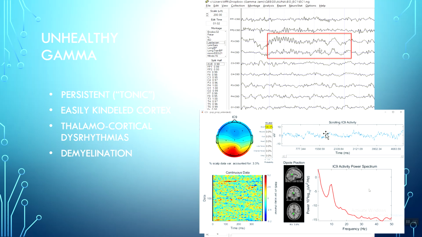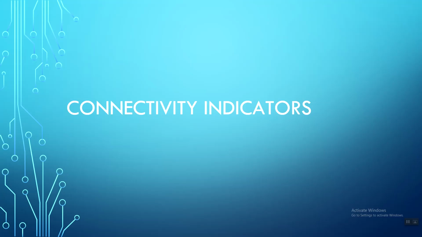This is a program called MATLAB, and I'm running you right down the rabbit hole, down the bottom of the rabbit hole, because we're getting into an advanced form of computational neuroanalysis, but it's certainly something to aim for. Okay, to top it off, let's talk about connectivity indicators. We've covered power now, and we've covered frequencies.